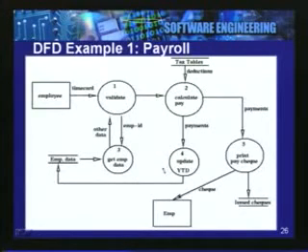Let us now take one example where we are addressing the payroll application. We will assume that we have already done the context diagram and we are now decomposing that first level context diagram or the 0 level DFD into the first level DFD, where we have shown 5 sub processes. We have numbered them as 1 up to 5. We have identified employee as the external entity, and while doing the first level DFD, we have identified a few data stores.